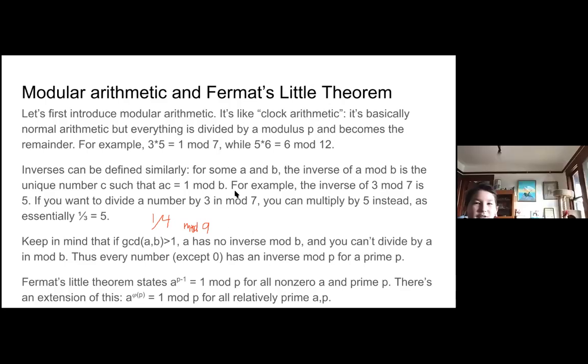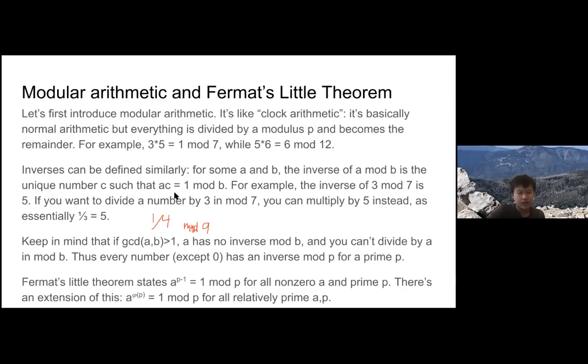I didn't really understand the inverses. Oh, sorry. Basically, the inverse of a number A is the number C such that AC is equal to 1 in whatever mod we're working with. So in this case, 1 over 4 is the number such that when you multiply by 4, you get 1 mod 9. I should mention you can also use negative numbers in modular arithmetic, like -2 equals 7 mod 9, for example.